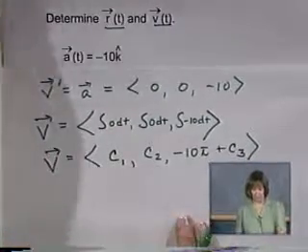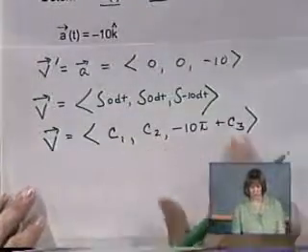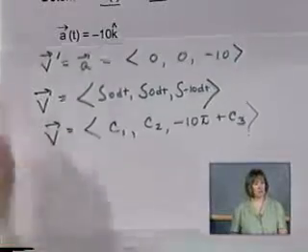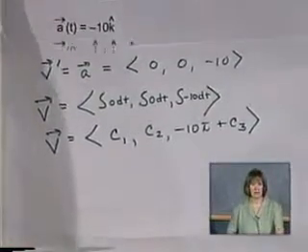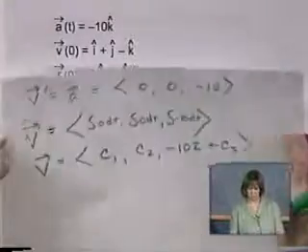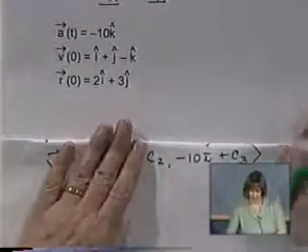Now before I continue here, I have to find out C1, C2, C3, because they told me to find C. I have not found C yet. How am I going to find out C1, C2, C3? By using the initial conditions they gave me. Okay, now I'm just going to fold this over so we can line it up so you can see.